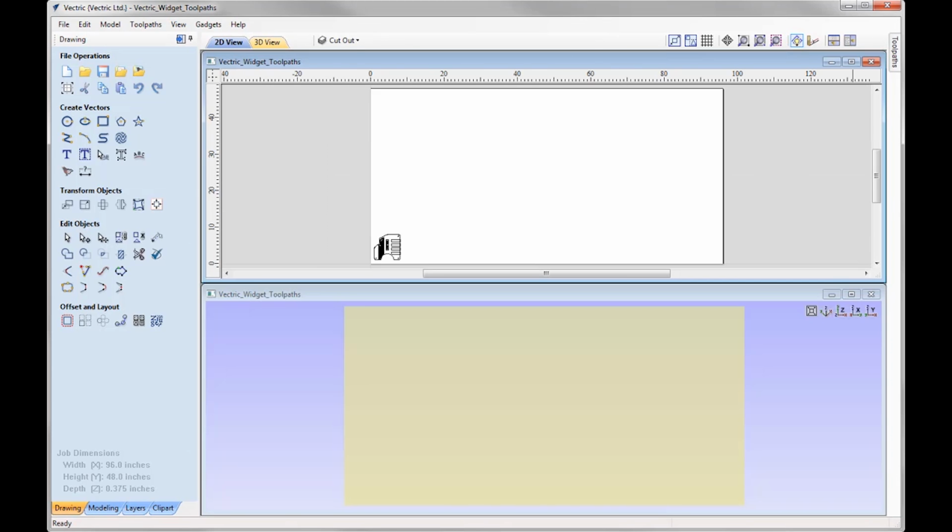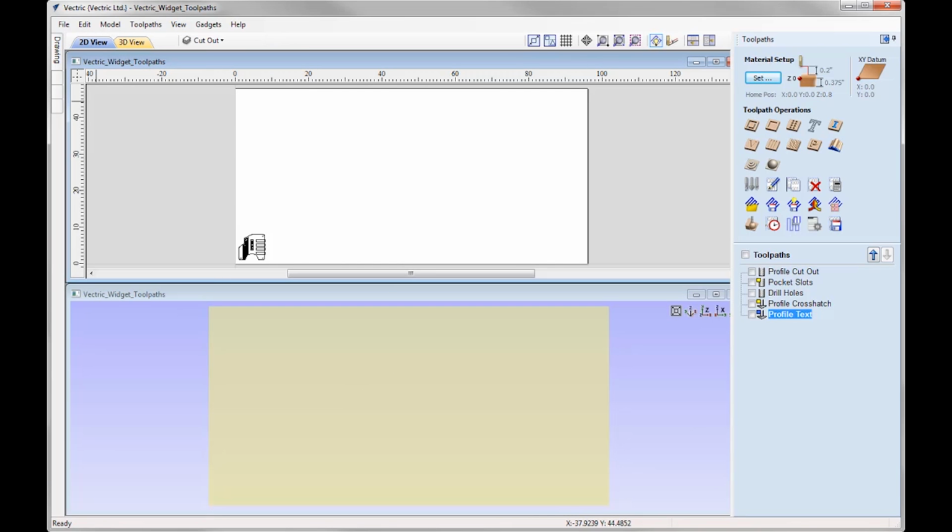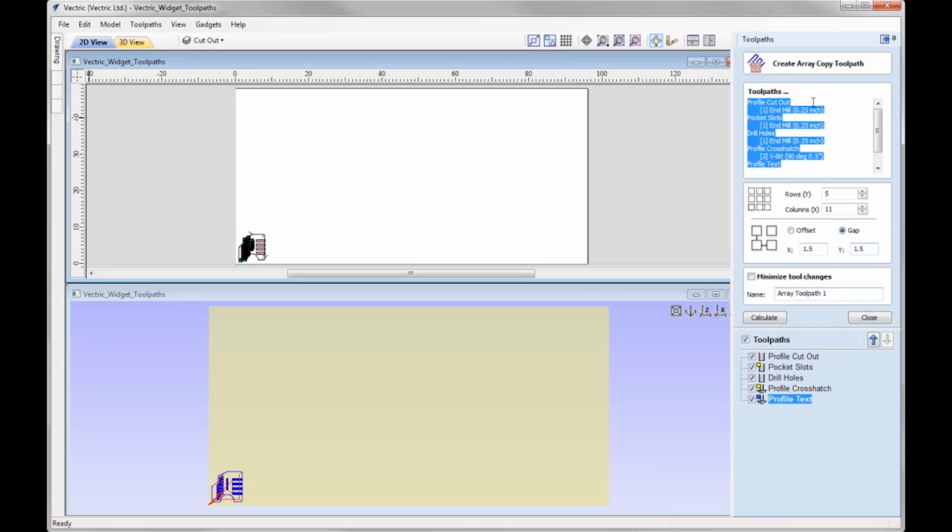Okay, so let's just tile our windows. We'll use the page down option, and we'll go back over to the Toolpaths tab. And so then you'd simply select all of the toolpaths that you want to copy. In this case, that's all of these. I'm going to use this option here. Okay, so you can see that there in the bottom left hand corner. And with all of the toolpaths visible, we simply come over to this new icon here, the Array Copy toolpath. I'll open up the Create Array Copy toolpath form.